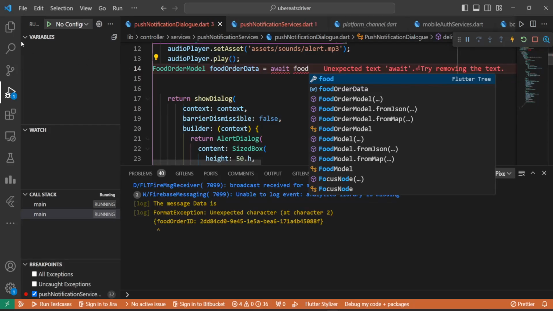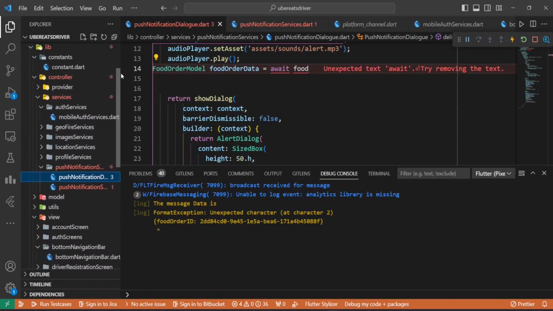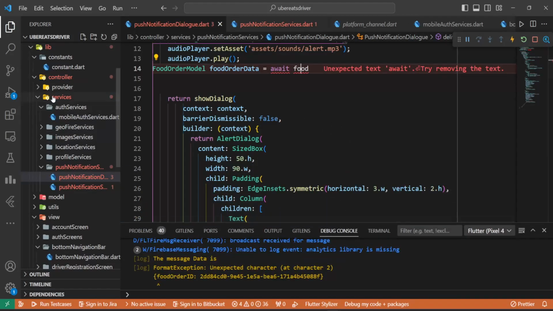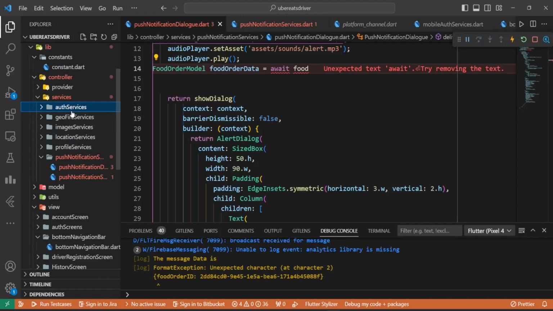We have to go with a service to fetch the food order data. So here inside services, we will go with order services.